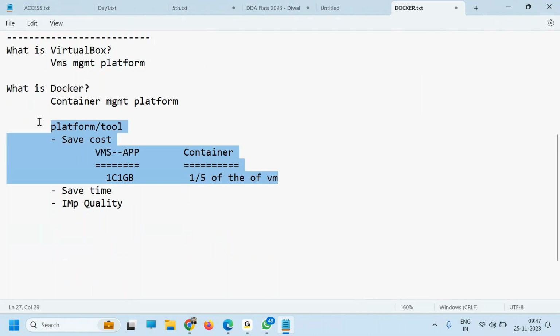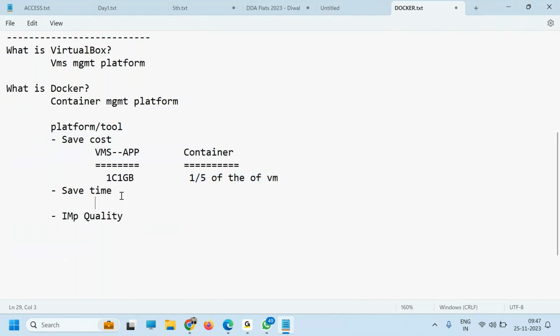You got to know why every organization loves Docker. Why they want you to learn Docker and implement it fast: because it saves cost in a data center. Now you'll ask how it can save time. Let's say if you are creating VMs, they will be created in approximately 5 minutes. Do you have any idea how much time it will take to create a container? 1 second. So here you are creating one container in 1 second, and 10,000 containers in 1 second.